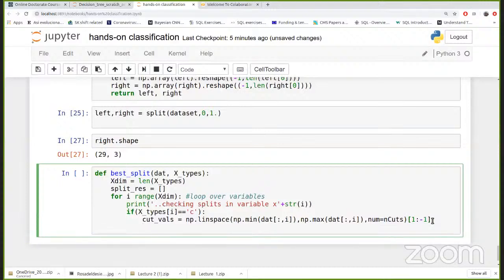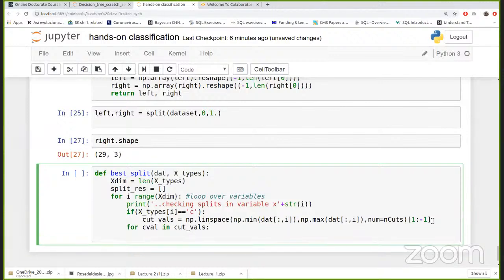Okay, so once I have the cut values here, I do the following: for this value in, this is a variable that will cover all the cut values that I have just defined.